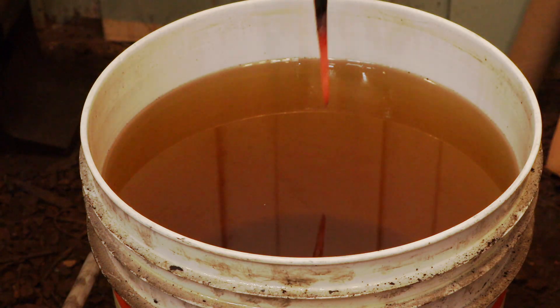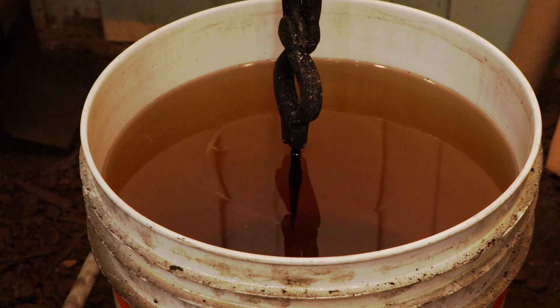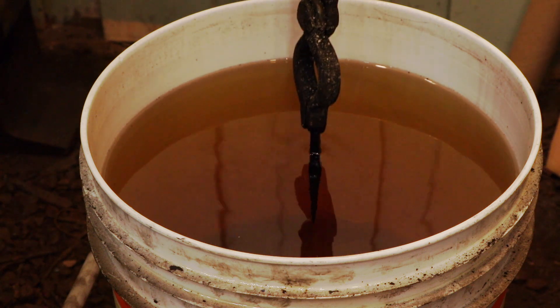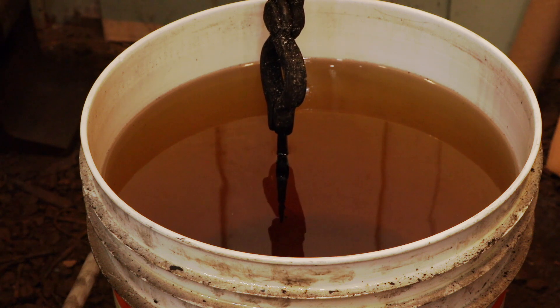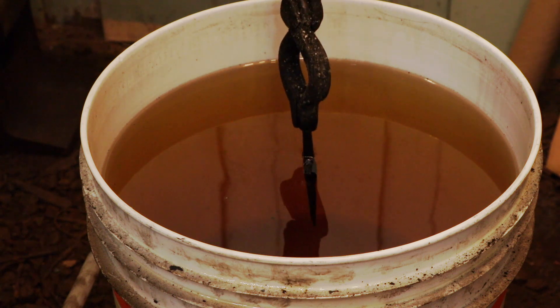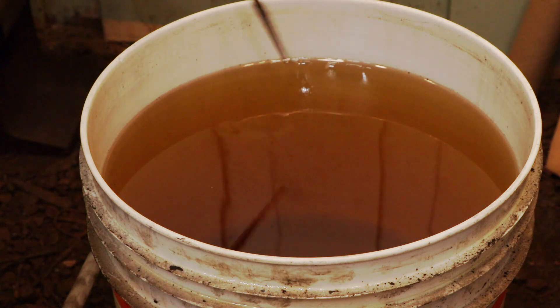When all the shaping is done, you bring it back in the forge and heat it up to just above the critical temperature and hold it there for a couple of minutes, then you quench it. Quenching will bring about the maximum hardness possible with that particular metal. Here I'm using an oil hardening steel so I'm quenching it in oil. I don't draw any temper on these — I use them at their maximum hardness.